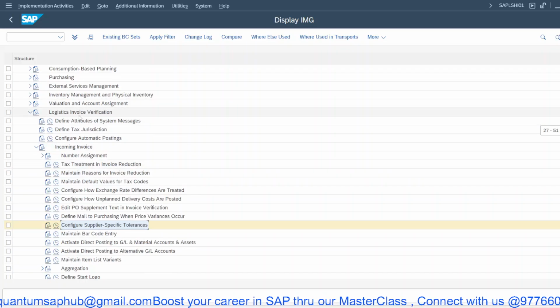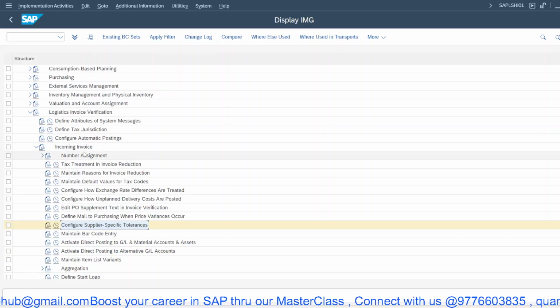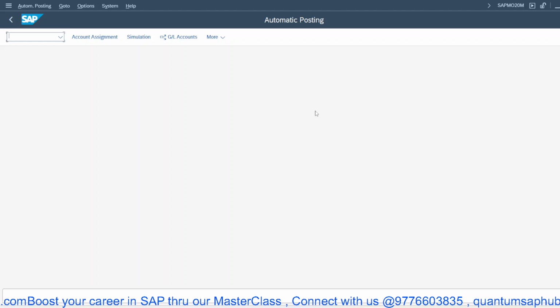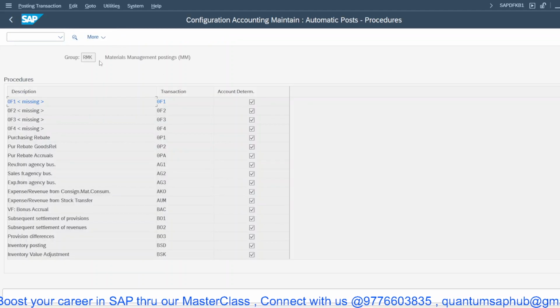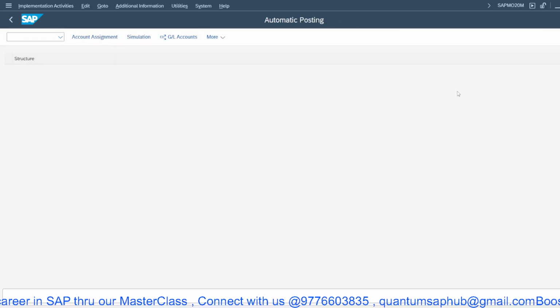Logistics invoice processing, invoice verification, configure automatic posting. This was also to be done. Accounting, this we will do later on.